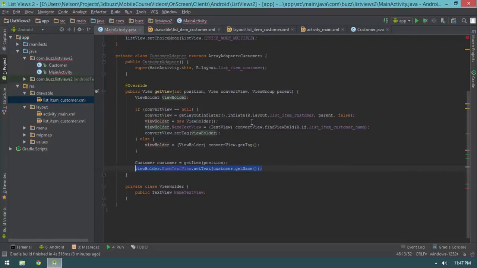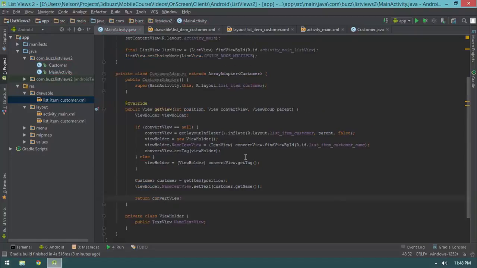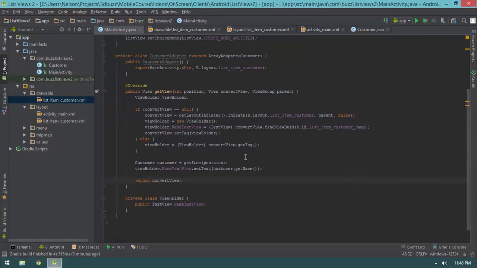So here is where we would do all our custom view stuff. If you wanted to hook up an image, if you wanted to set up an event handler, if you wanted to do any crazy, custom thing that you can think of, this is the line or the lines of code where you would do that. This is what gives you the massive amount of flexibility that comes with writing your own adapter. Then I'm going to say return convertView. I'm not going to write our selection code just yet. So that's our CustomerAdapter, really straightforward, not a whole lot of code. That's pretty much the bare minimum code that you're going to get when writing your own custom adapter.